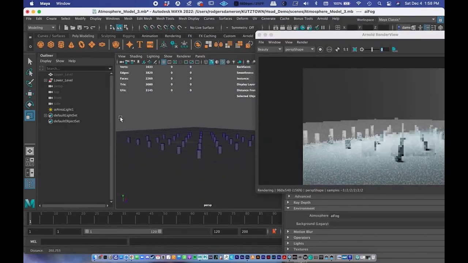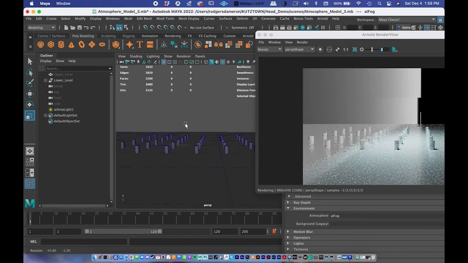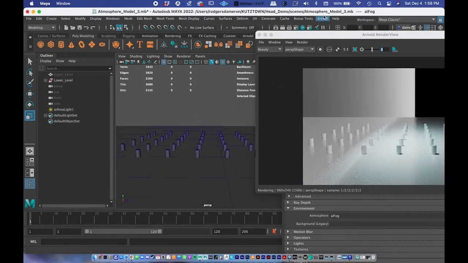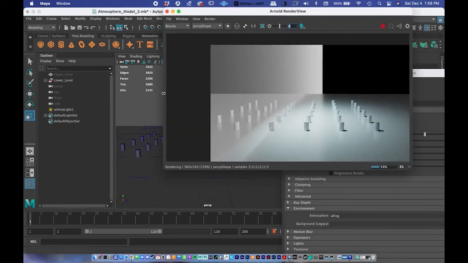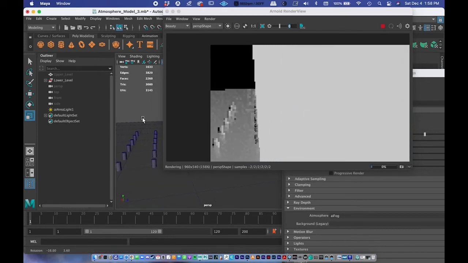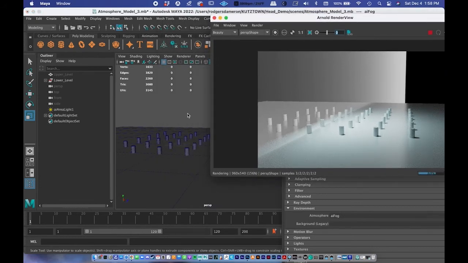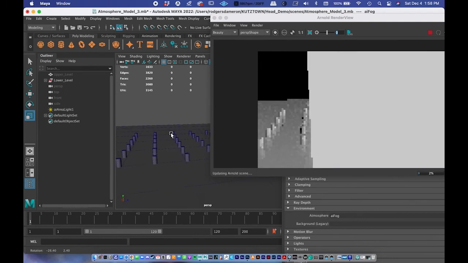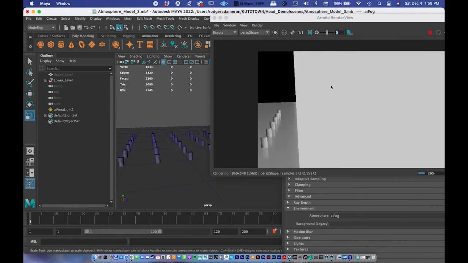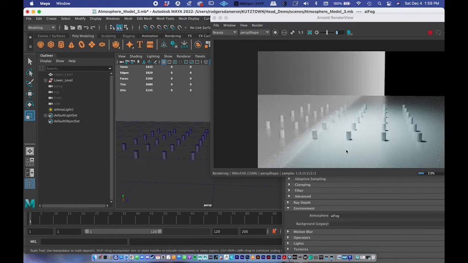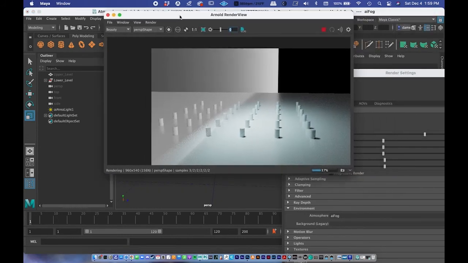And so this AI fog just behaves a little bit differently. And by a little bit, I mean a lot. You can see here as I rotate my camera, you can see where that fog creates this horizontal split through the scene. And then as you rotate to one side, we're on the wrong side of the fog right now. And I rotate over and I'm on what I consider the right side of the fog.